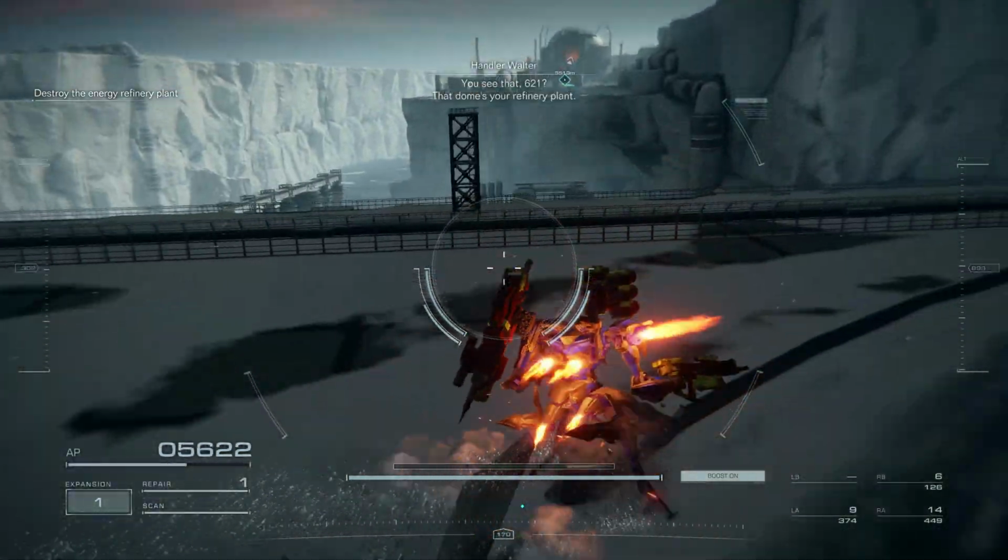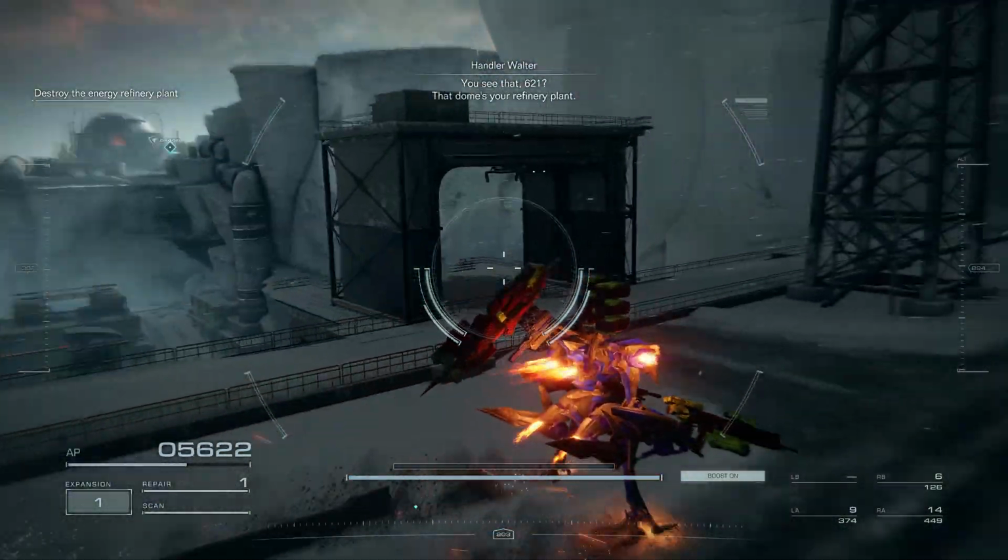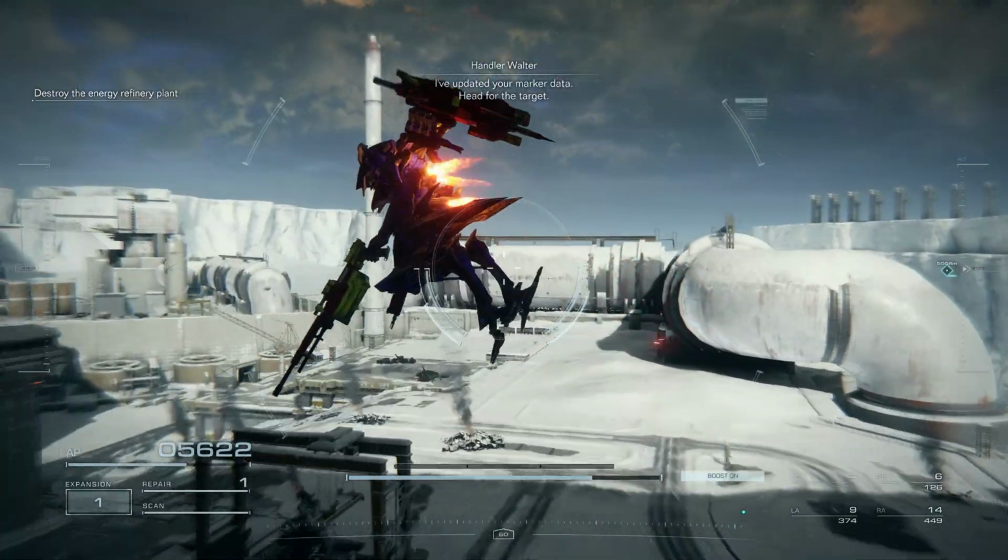You see that, 621? That dome's your refinery plant. I've updated your marker data. Head for the target.